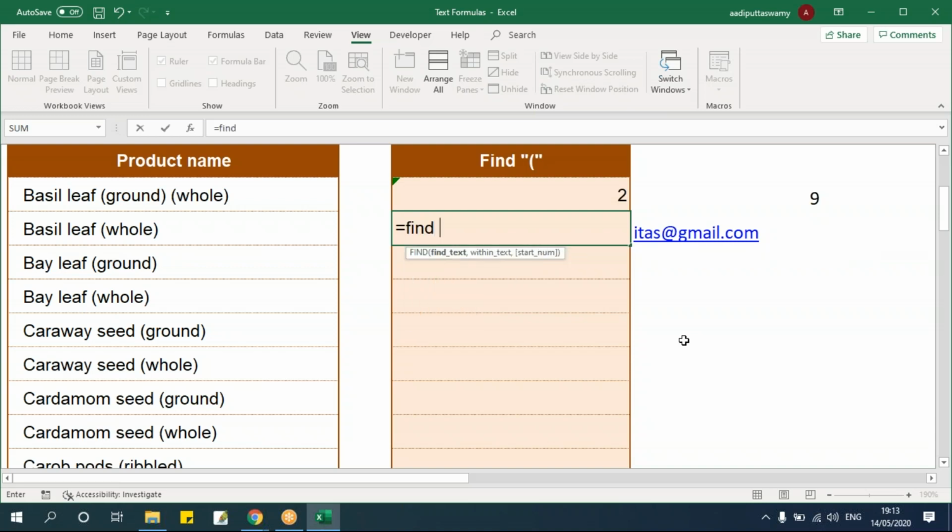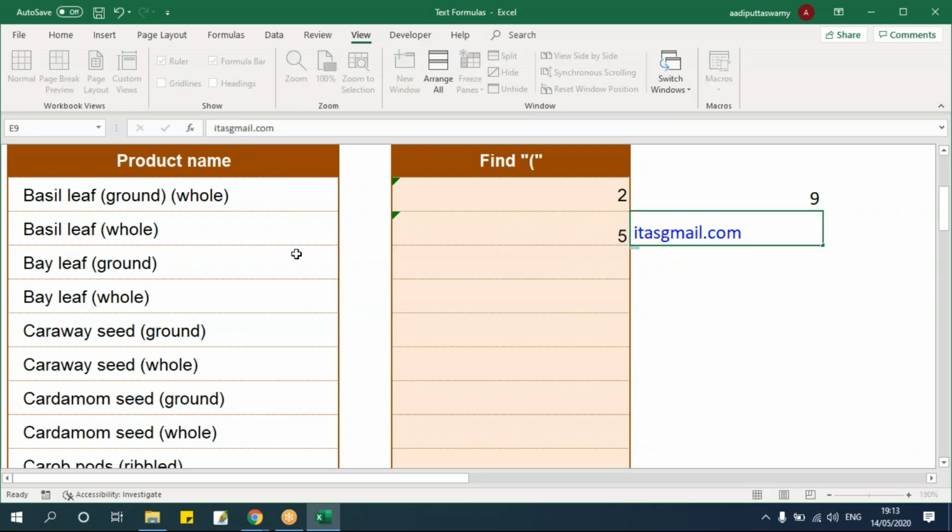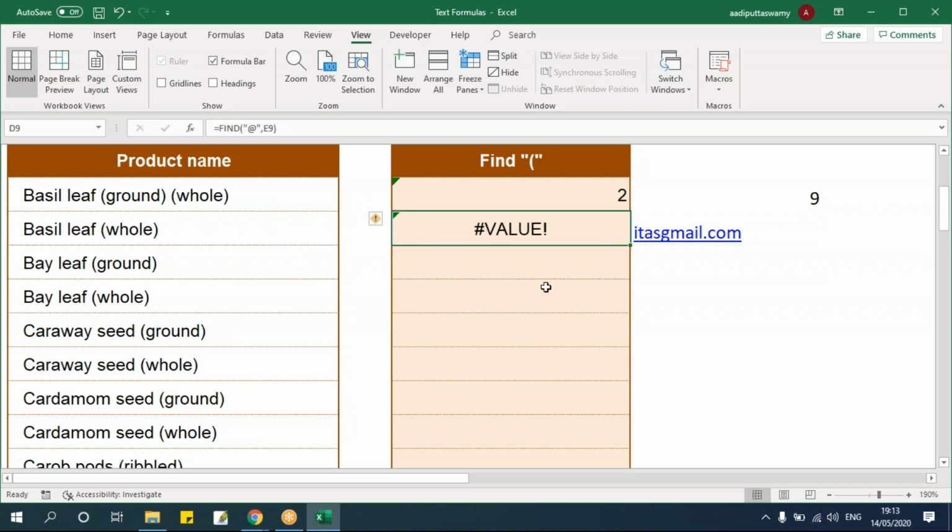Go here, I'll say find at symbol, comma, and I'll select this cell. Yes, I'm finding this at symbol, that means it's an email ID. Suppose if this at symbol is not there, I'll just delete this and say enter. I'll get this error. That means whatever specified text is not found, it will give me error. That is value error.